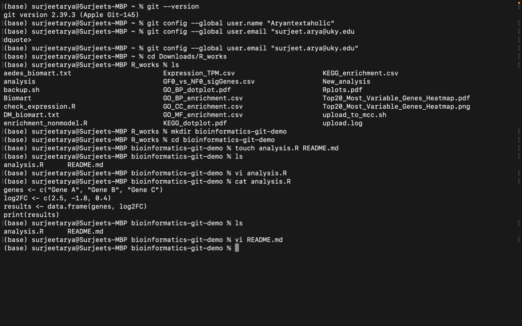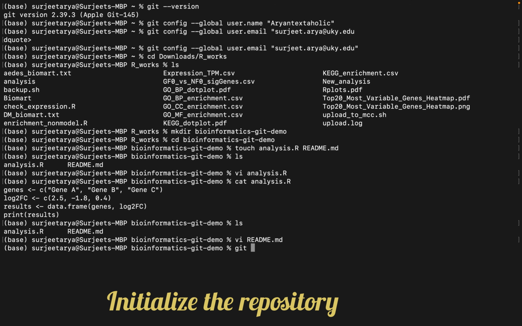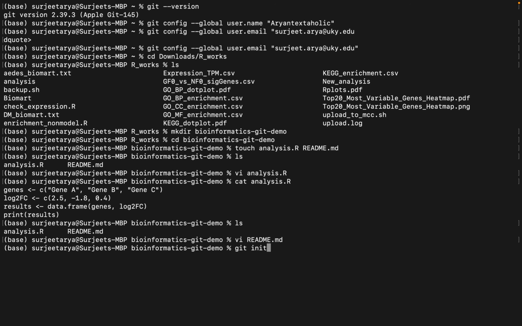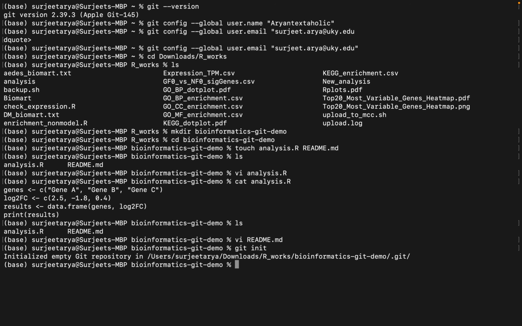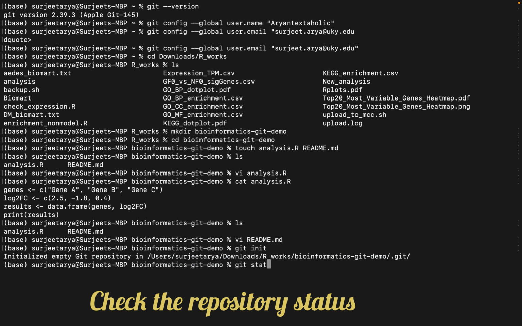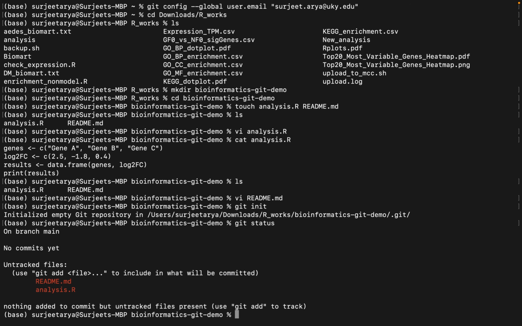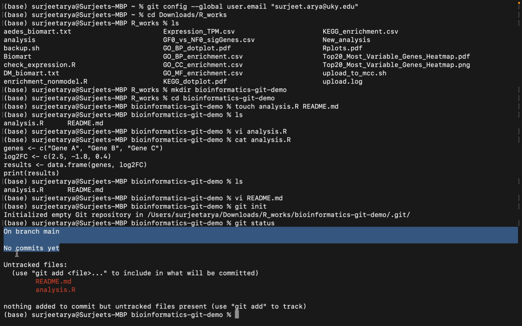Now I will convert this ordinary folder into a Git repository by running git init. The word init means initialize. Next, I will check the current condition of the repository. The output shows branch main, no commits yet. On branch main means that we are currently working on the main development branch of the project.